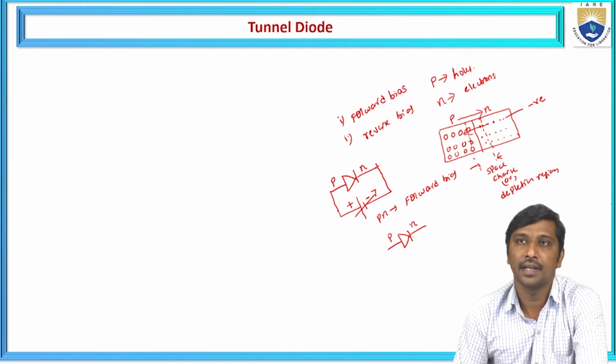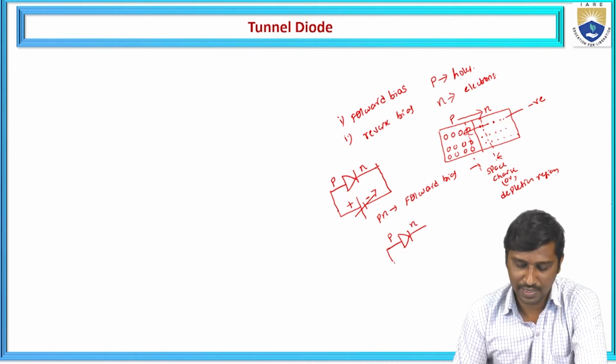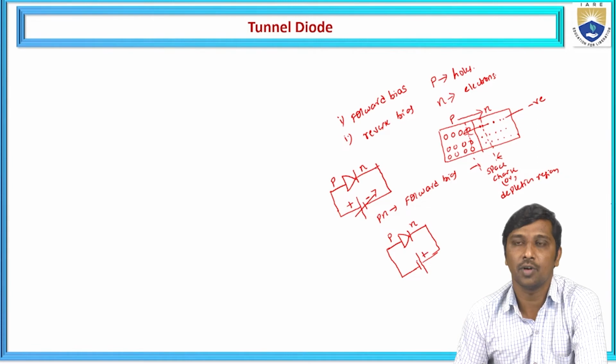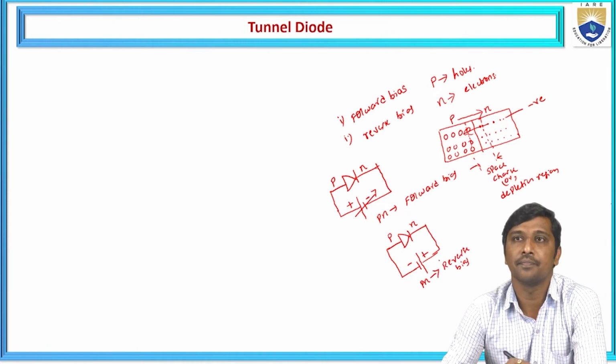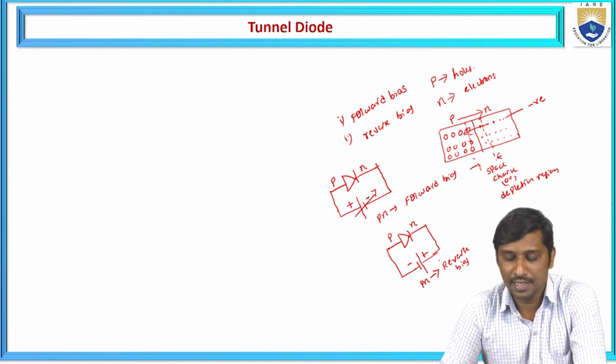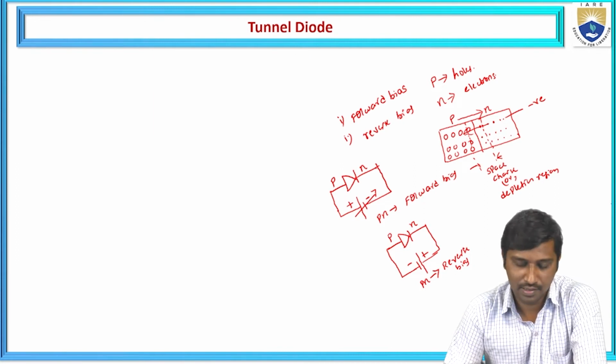and this is the P type and N type. Whenever the P is biased with the negative pole of the battery with respect to the N type, meaning N is biased with the positive pole of the battery, this particular PN junction acts as a reverse bias. Under this reverse bias, what happens?